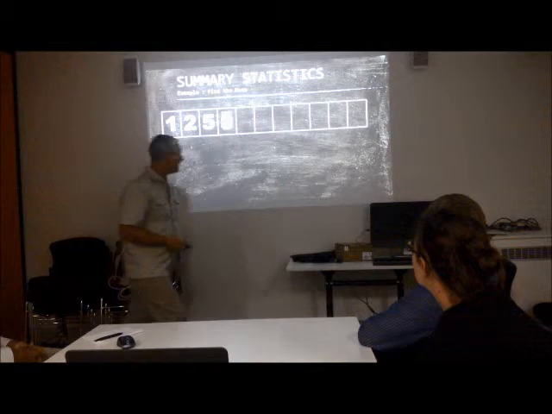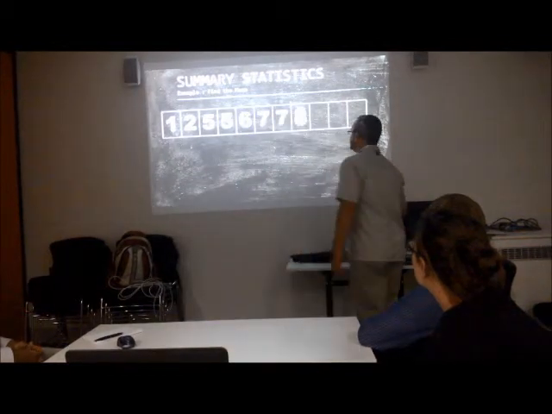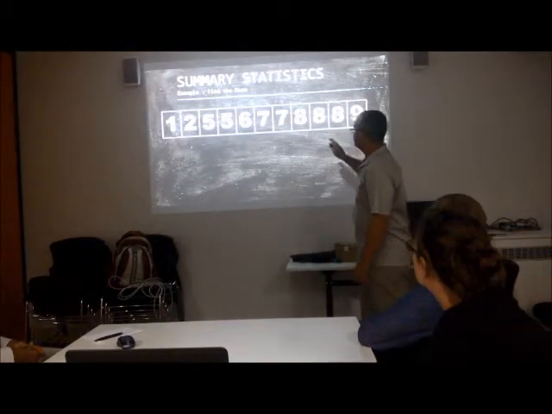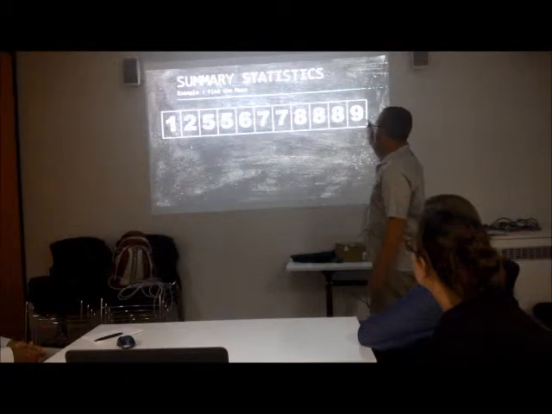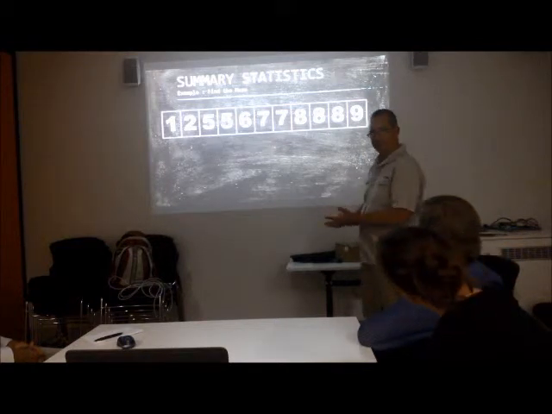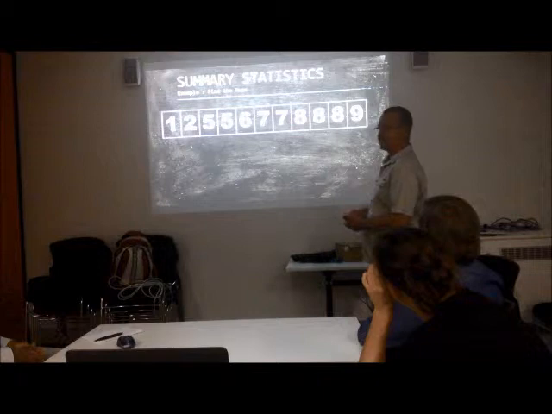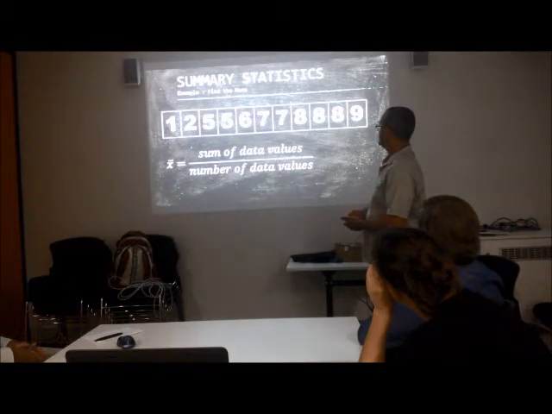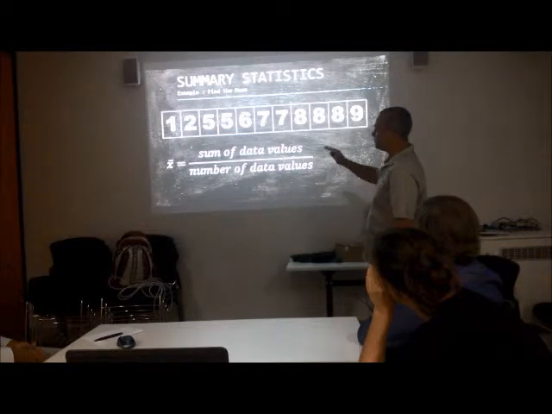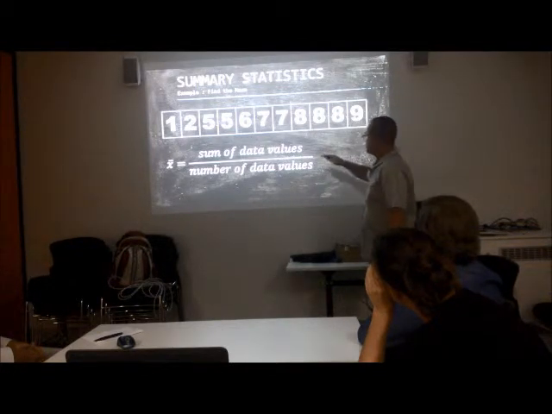Okay, so let's do some examples. What we have here is a data set of 11 numbers, okay? Now, this example will find us the mean of the data set. Now, your data sets are 30 or 31 values. For this example, let's see how we do it with just 11. Okay, so we have already seen in our textbooks, X bar stands for mean, the sum of the data values divided by the number of the data values.